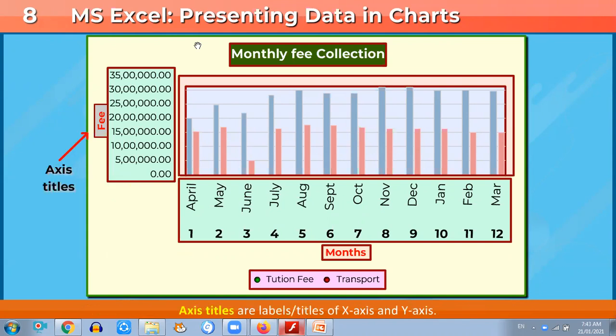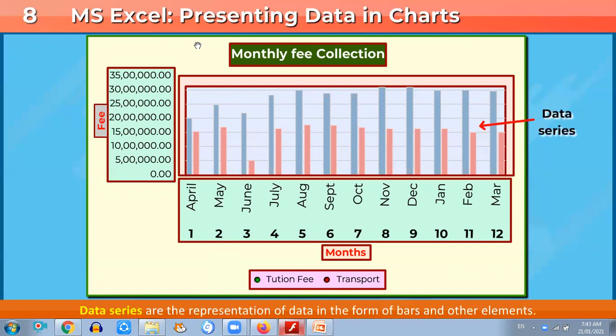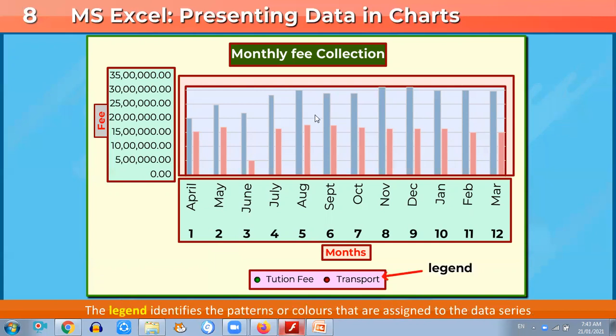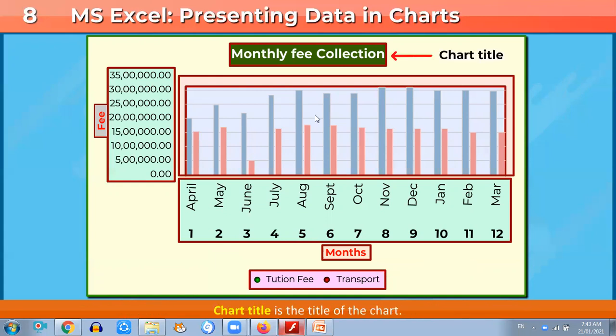Axis titles are labels or titles of the x-axis and y-axis. The plot area is the area of the chart bounded by the axis. Data series are representation of data in the form of bars and other elements. The legend identifies the patterns or colors that are assigned to the data series or categories in the chart. Chart title is the title of the chart.